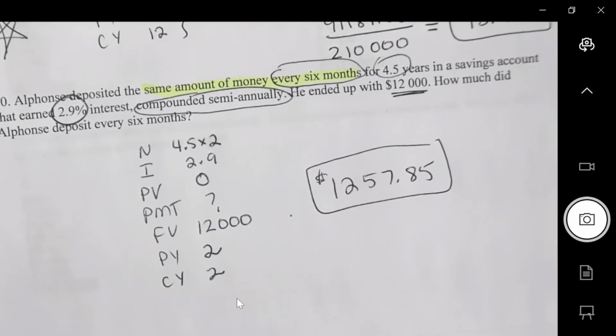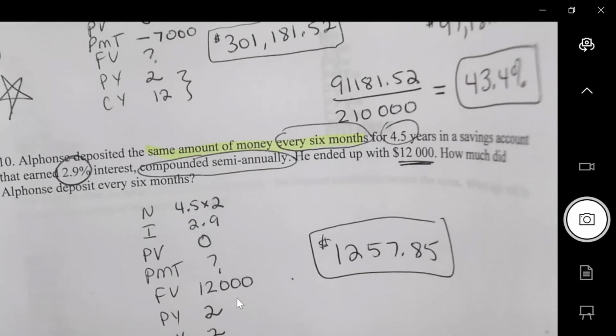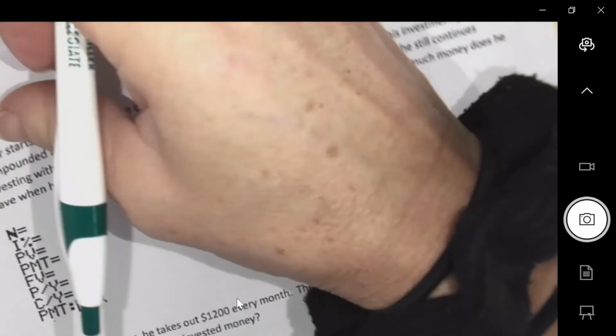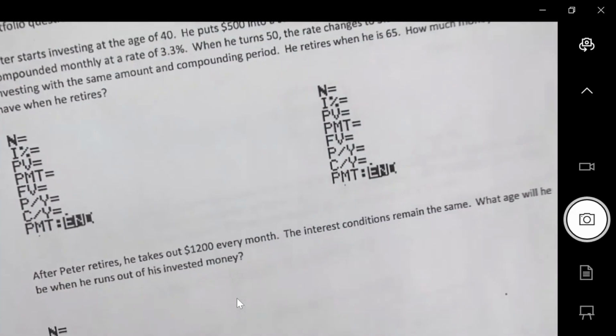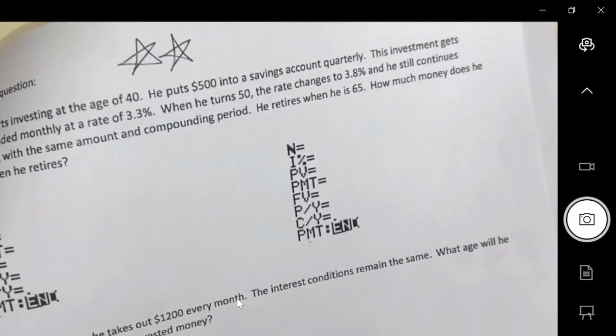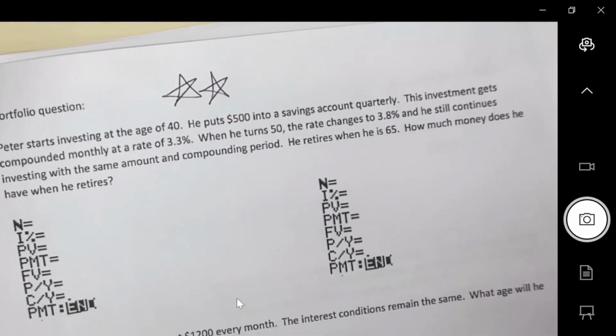Okay, so again, I highly suggest that when you first read it, you ask which strategies am I picking? Then the next time you read it, you say, what number am I placing into what part of my formula spot? I would do a question like this a couple of times if I was practicing for a test.